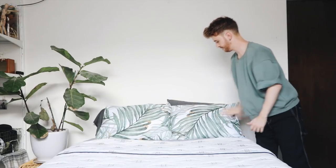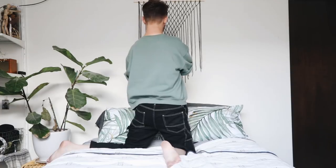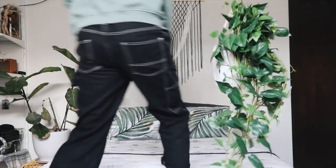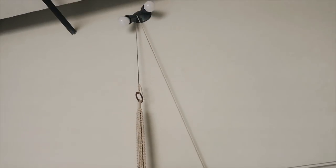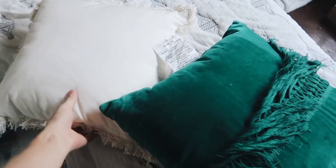These little palm pillows here are from Society6 — they're just basic pillow shams that I put on there. If you don't recognize this DIY, I actually created it in a video a while back — it's a DIY macrame wall hanging from my macrame video. I also have this little macrame planter that I'm hanging on the wall from the ceiling light, which probably isn't safe, but that's okay.